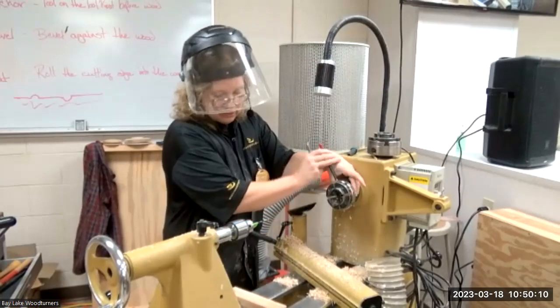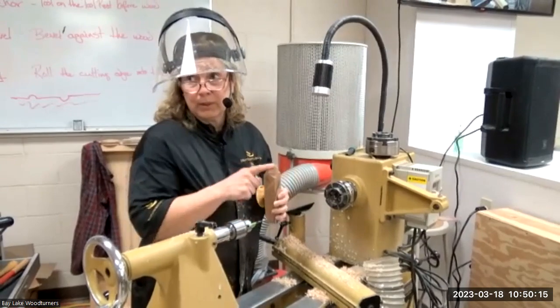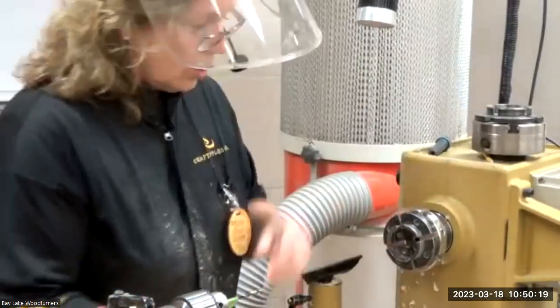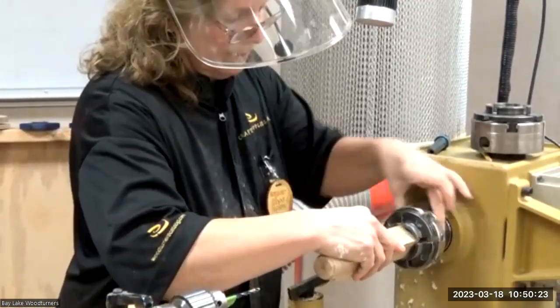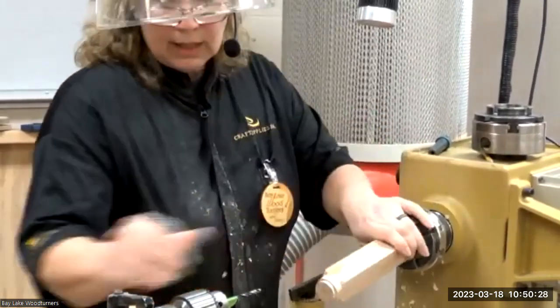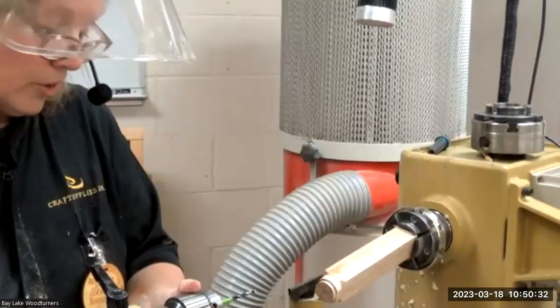I ended up grabbing the wrong thing, and this does not fit. This is supposed to be the one that I use, and it doesn't fit. It's too small. So we're just going to use the square end. We're going to put it in the chuck. We're going to lock her in there, and then we're going to turn it.